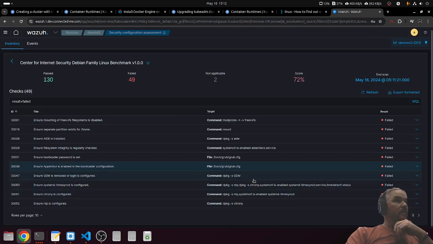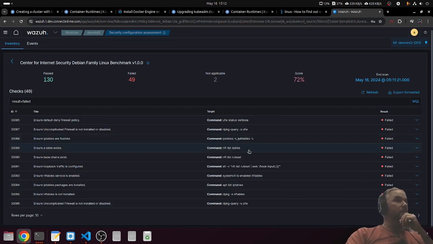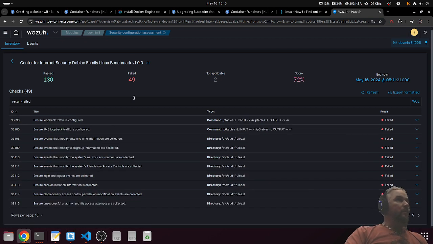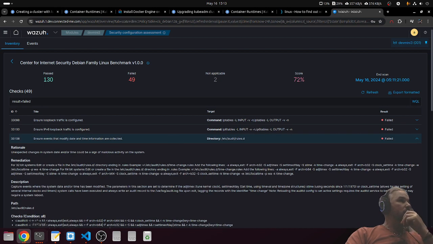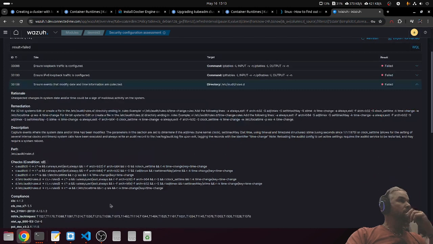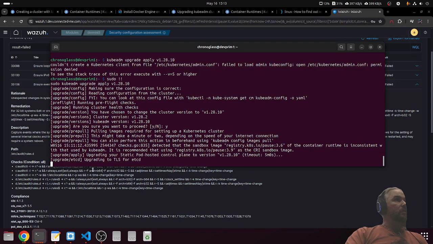GDM is definitely still not installed. Time sync I'm still not dealing with because it is set up, but it acts wonkily. Default policies are set. Yeah, most of this, like, the 49 is a lie. It's a lie. And all of these rules are set. I wonder if I need to restart auditd for that to take effect. I mean, I restarted the machine.